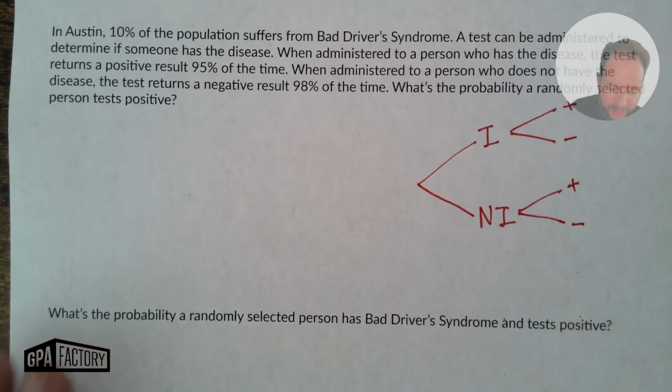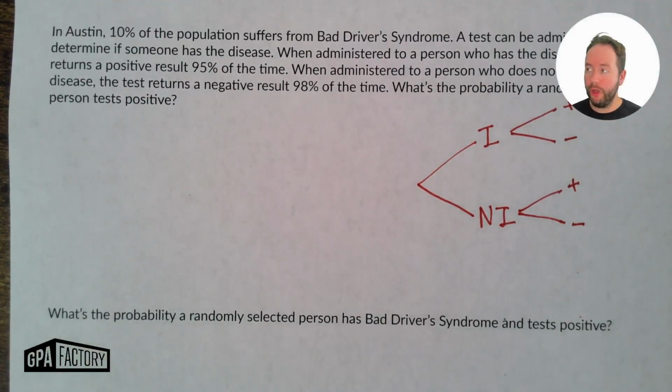Positive or negative. Just in case we don't know what a positive test or a negative test means, a positive test means that the test says that you have the disease. Now, you might not actually have the disease despite the test saying that you do. This is an important distinction to make here. Just because the test says positive doesn't necessarily mean you have the disease. We have what are called false positives. The test said you have the disease even though you didn't have it. And then there are also false negatives. The test might say you don't have the disease when in fact you do. So that's what this tree is hoping to kind of resolve.